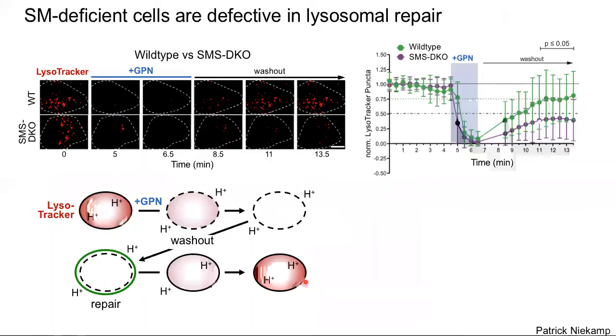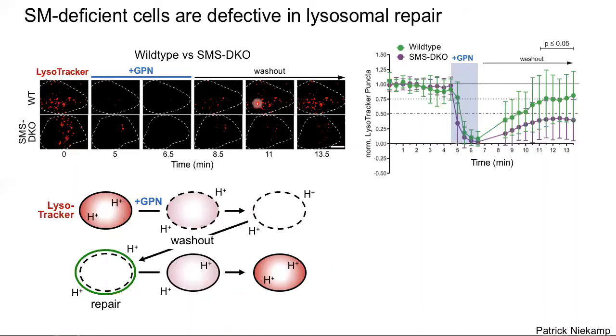However, before I come to that, to investigate whether sphingomyelin plays a role in the mechanism by which cells detect and repair damaged lysosomes, Patrick next monitored the recovery of LysoTracker in lysosomes of both control or sphingomyelin synthase knockout cells, hence sphingomyelin-deficient cells, that were transiently exposed to the lysosomotropic drug GPN. And as shown in this graph, LysoTracker fluorescence is readily lost after brief exposure to GPN, but then returns after the GPN is washed away.